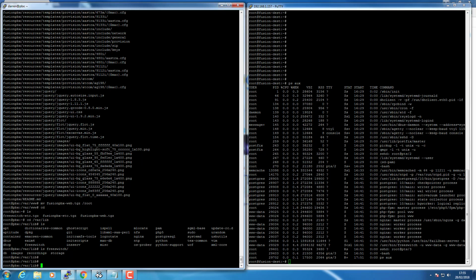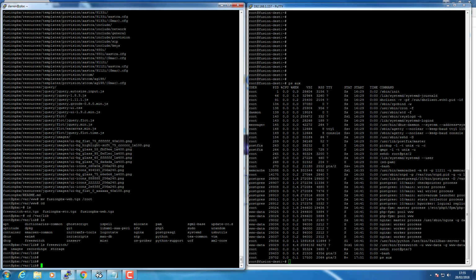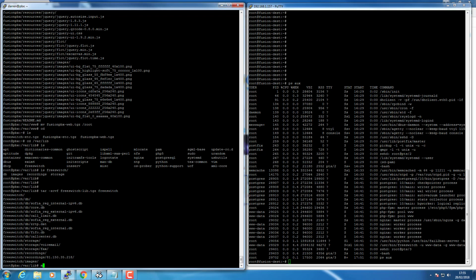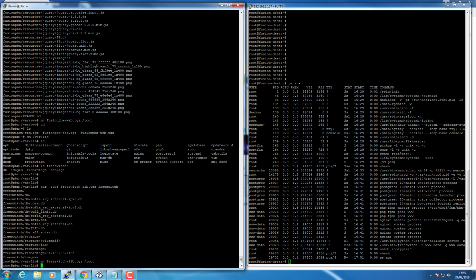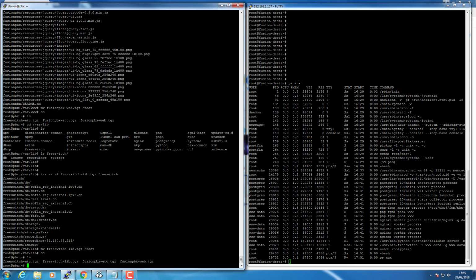It'll be tiny. The main one will probably be the bigger one if you've got it, which is the recordings. So again, we tar -zcvf freeswitch-lib.tgz freeswitch, and tar that up, and we'll move it. This is a new server, so it's got hardly anything in it. Move that to root. Now cd back, we've got another file there.